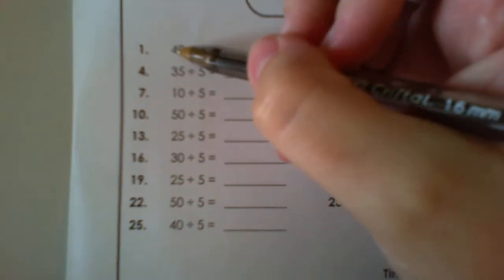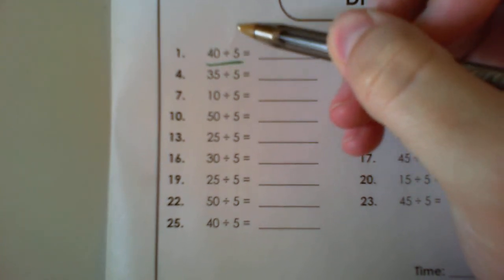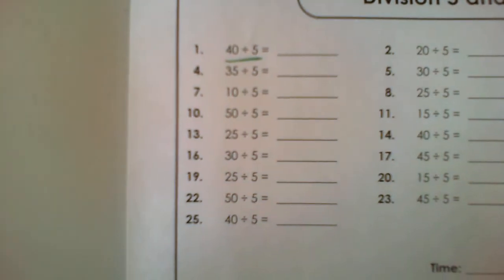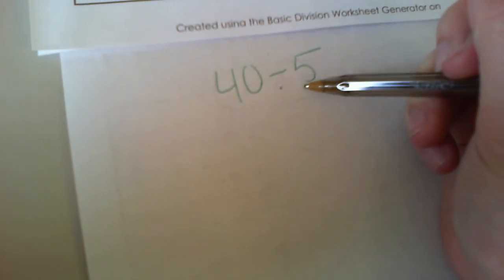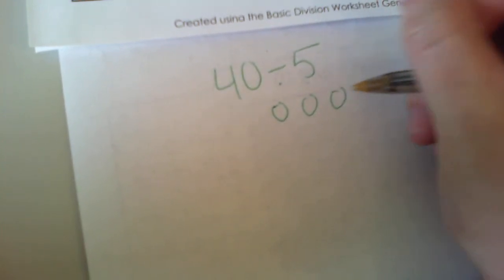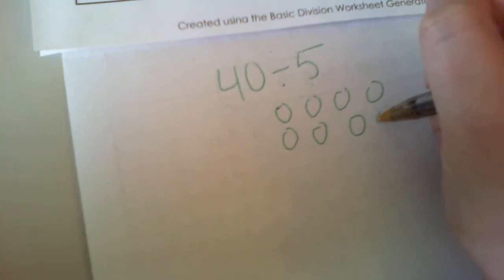So this first one we have right here is 40 divided by 5. So we would have to skip count by 5 until we get to 40. We can use our hands, we can use tallies, we could draw pictures. There's really any way we can do it. I'm going to draw pictures just because I think that's easier. So down here, we have 40 divided by 5. We're going to count by 5 until we reach this golden number of 40. Here we go. 5, 10, 15, 20, 25, 30, 35, 40.